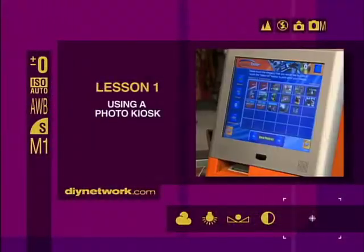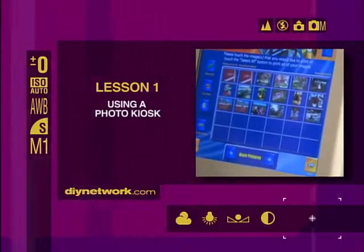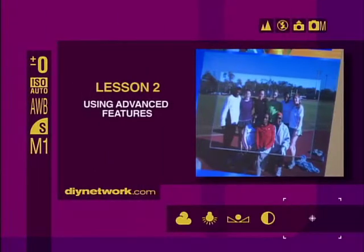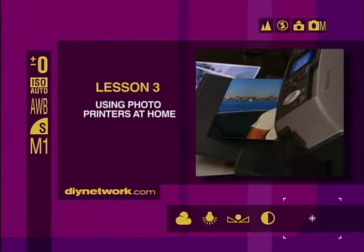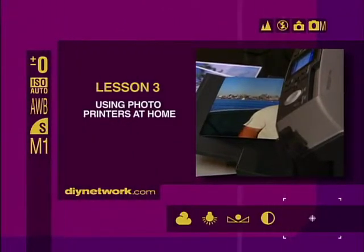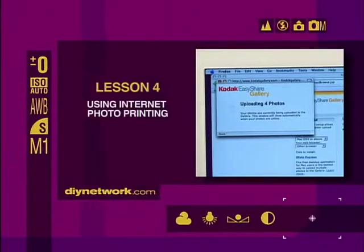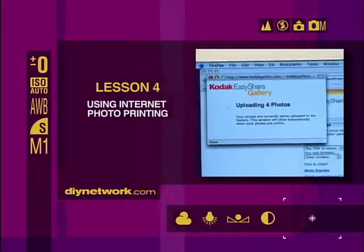So the first thing I'm going to teach you is how to use one of those photo kiosks that you see in the stores to print out the basic 4x6-inch prints. Next, I'll show you how to use the more advanced features on the photo kiosk. Then, you'll learn more about photo printers you can use at home, and you can make the decision as to which one is best for you. And finally, I'll teach you about internet photo printing, and that's when you just order your prints online and they ship them to you.